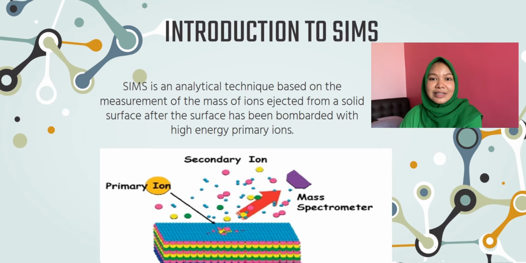Well, the nice thing about SIMS is that because it measures the mass of the ions that are coming out, it allows us to examine things like isotopes. SIMS is a surface analysis technique used to characterize the surface and subsurface region of materials, based on the mass-to-charge ratio measurement of ejected particles under ion bombardment.